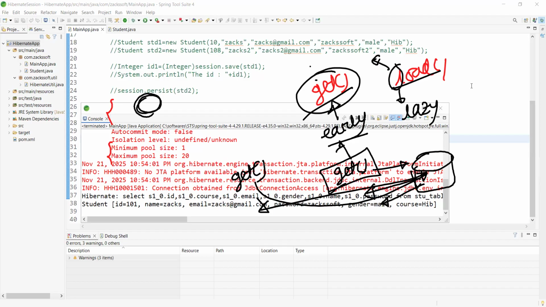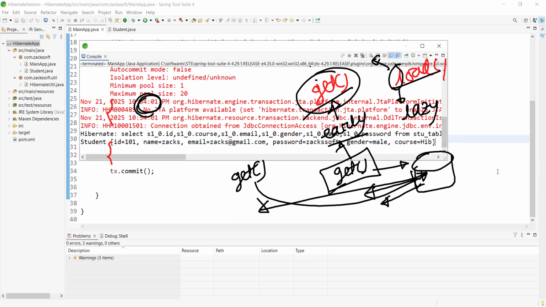If record is not found, then it does not return null, sir. If record is not found in database, then it does not return null, sir. An exception will occur, sir.